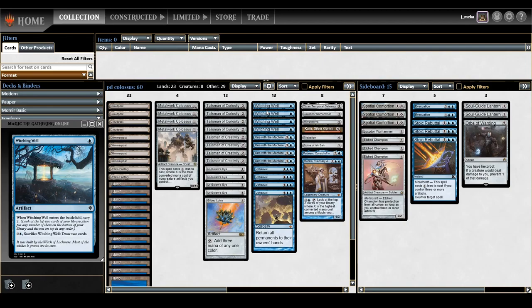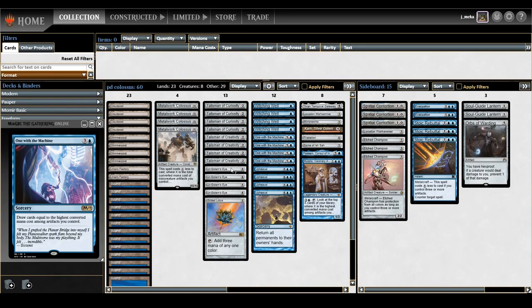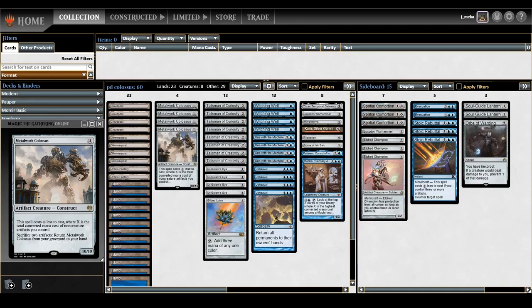But One with the Machine is a big card drawing payoff. Even drawing 4 with an Urza's Golem is not that bad, but you really want to draw 11. 4 mana, draw 11 is a good rate. Also, off Gilded Lotus and other cards we have here, we can just draw a bunch.